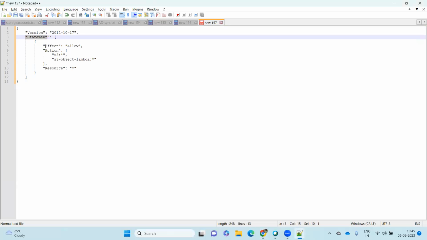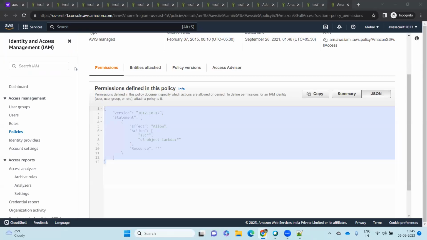In the statement, the first one is effect and the second one is action. And the next one is on which resource. So here star means all the resources. Okay. Now let's limit this to a specific bucket. For that, we can get the bucket ARN.